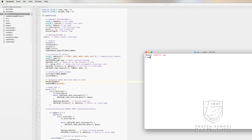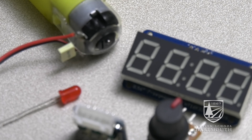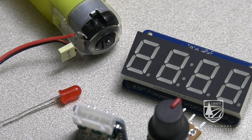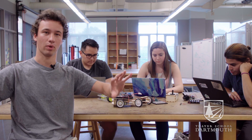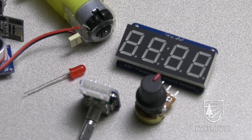Throughout the course you're learning different skills for writing code for the microcontroller, and also how to interface with the world — you have sensors that take information in and actuators, things like motors or maybe a light, that put things out to the environment based on what the sensors are getting. Throughout the course you're learning how to use different sensors and different actuators — just a motor, or just a motion sensor.